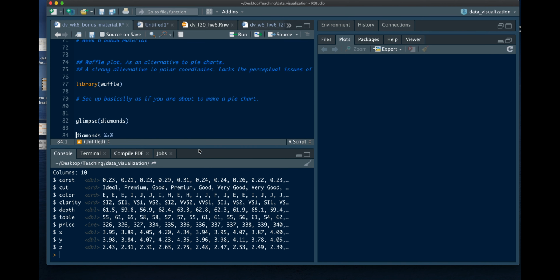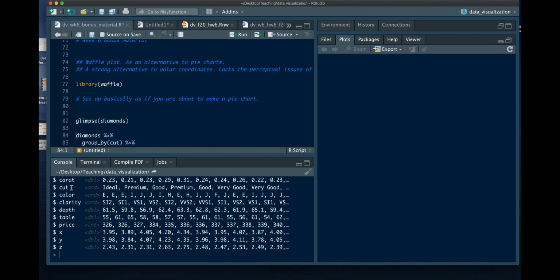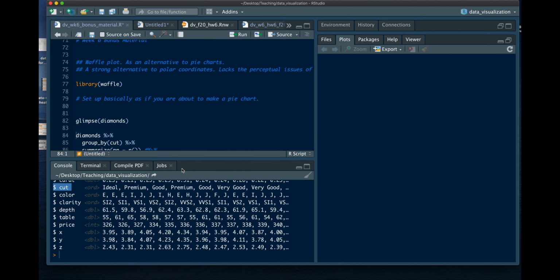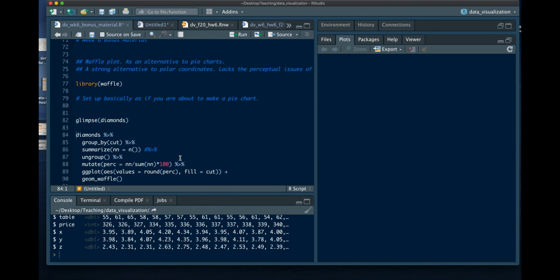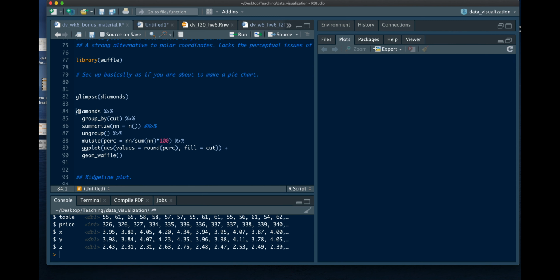All right. So we are grouping by cut. It's an ordered factor. And we are then using this n, and that's going to count because I grouped by cut. When I summarize, it creates a new data table.